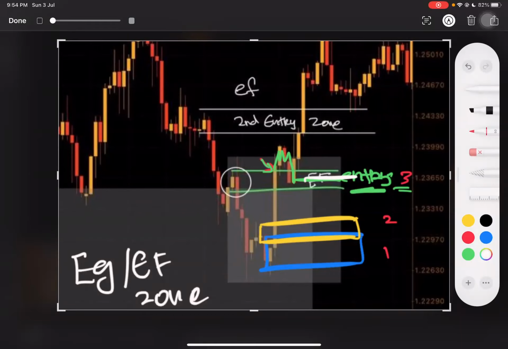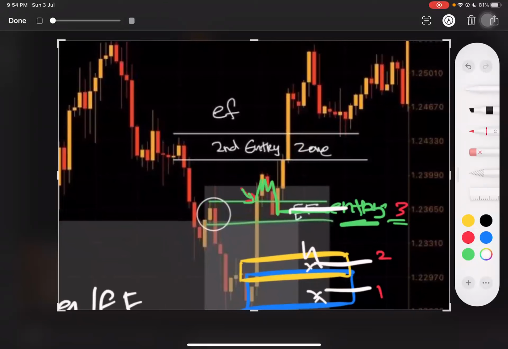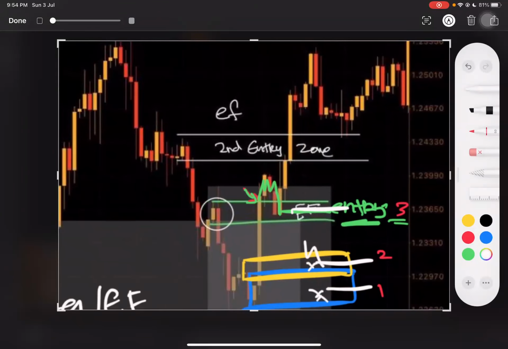So how about this first and second zone? Just ignore, just keep for standby, in case the price breaks your zone like this one, we can maybe re-enter on the second zone or the first zone because we don't know. All right, so there was your first entry, and your second entry will be the same thing also. If you got engulfing fail, it is the best entry. I didn't say that engulf to engulf is not a good entry. It's still the best entry, but if you have an engulfing fail, it's more powerful.